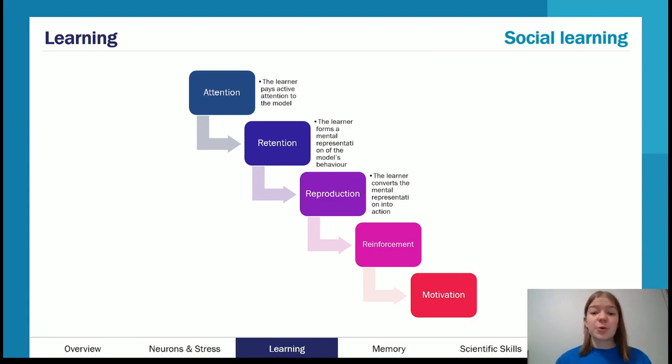So this is a very active form of learning, more active than operant conditioning, which in turn is more active than classical conditioning. And at any stage, we could have values here. For example, you could pay attention to the model. The model might be someone you like or someone who's similar to you or you hold in high esteem. So you're really likely to pay more attention to them. And then you form your mental representation of it. But say you are watching an Olympian do a sports feat and actually, you lack the fitness to do that particular thing. You're not going to be able to reproduce that behavior, even if you're highly motivated to do so and reinforced vicariously by them getting medals and that kind of thing.